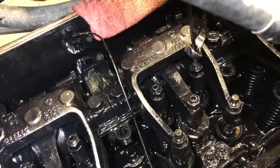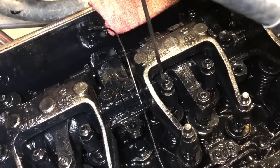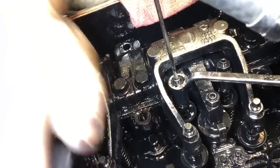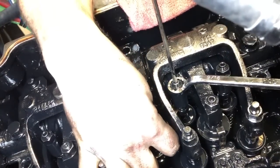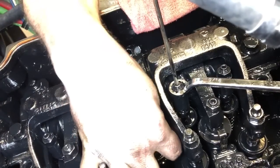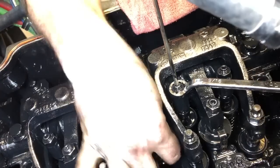Alright, that one's set at 8,000. Check this one as well. Get that harness out of the way. It's tight also.